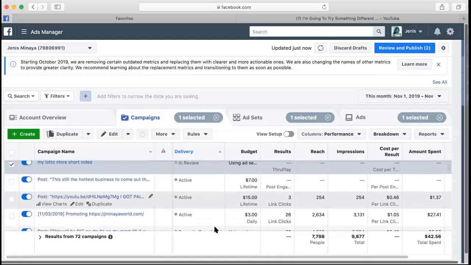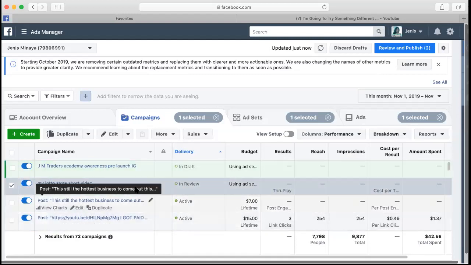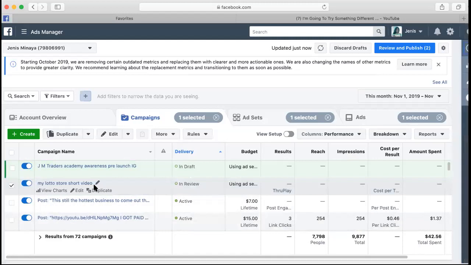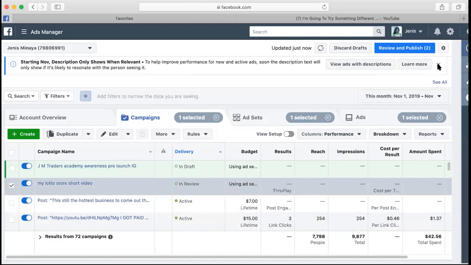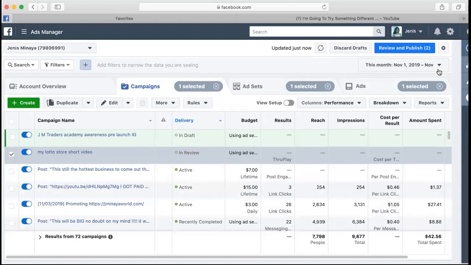Right. I did it a couple of times. It says it's in review right here. So we'll see. If they approve it, then it's all good. If they approve it, I'm still going to cut it down because I already have all the ads running. I just wanted to show you guys how to do this. If it's too complicated, again, I will do yet another video, just short, step by step, step 1, step 2, step 3. It's just that Facebook keeps changing their stuff around so much. It's not even funny.